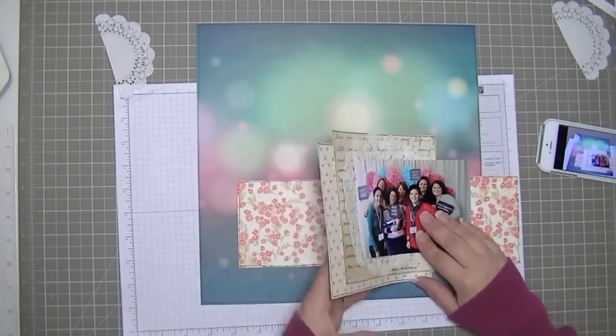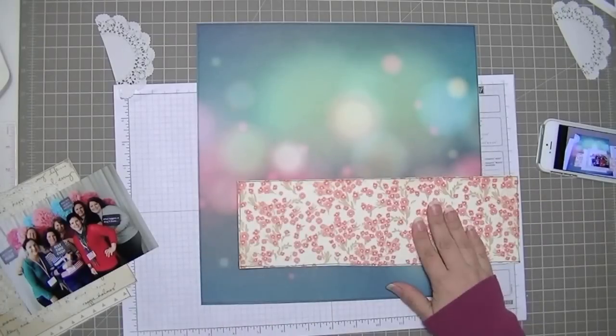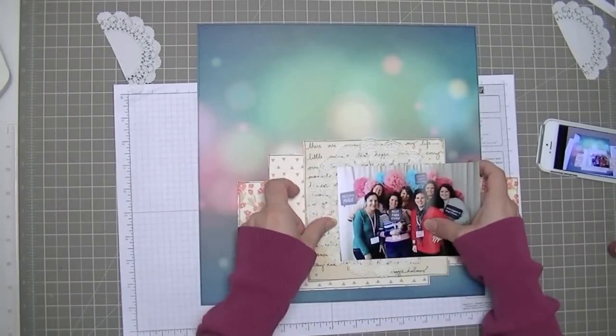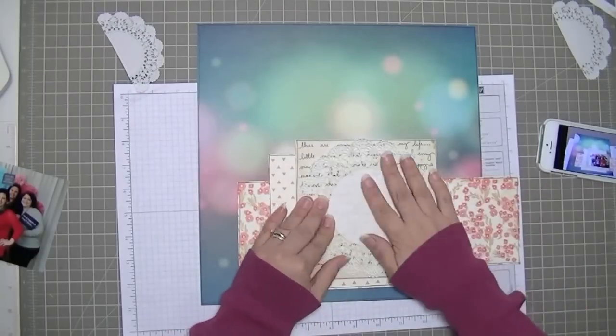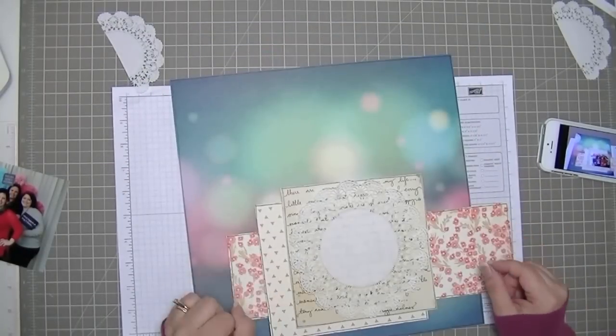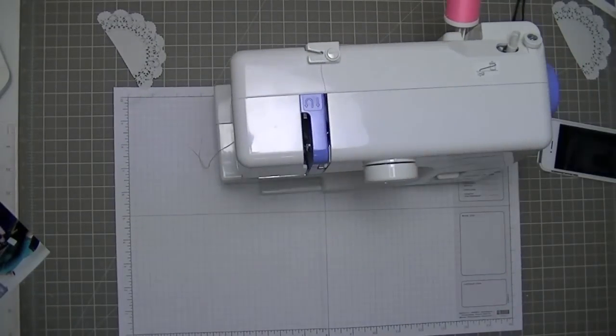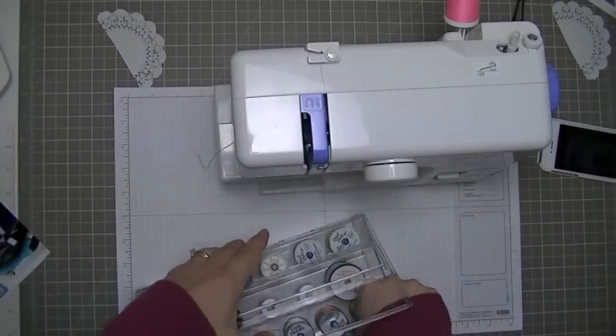Now I'm just looking for the photo I took of those layers before I took them apart to outline them. I was just using my Zig Writer — that's what I usually use. Sometimes I'll use my American Crafts Precision pens for outlining too, but my Zig is easy to grab and it's just the one size that I like.